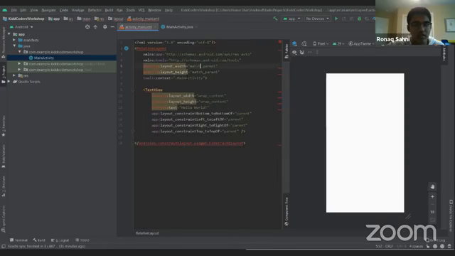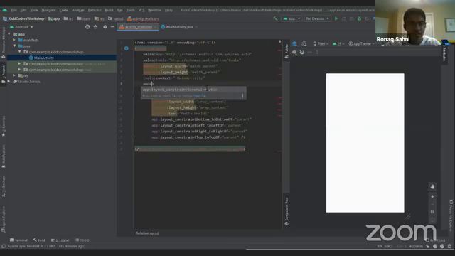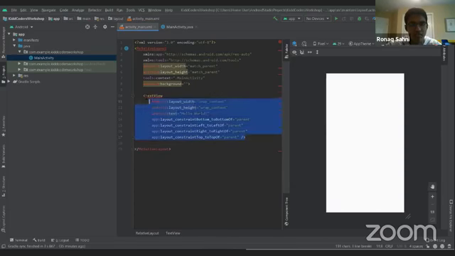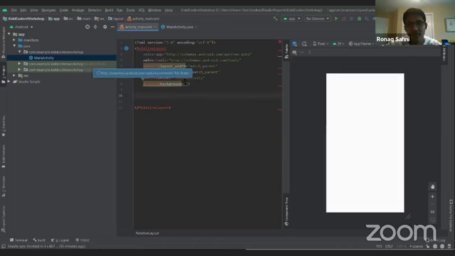Next, so this is all good. Let's start off by adding a background to our app. So how do you do that? You just put in android:background. Actually, first, let's get rid of this because that's also for constraint, but we're not using constraint. And we can get rid of this text as well because we're going to be writing our own text. So let's put in a background first.